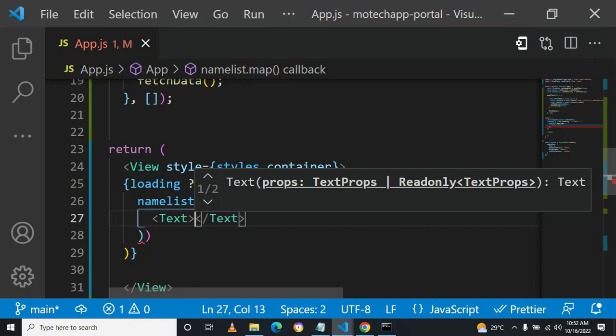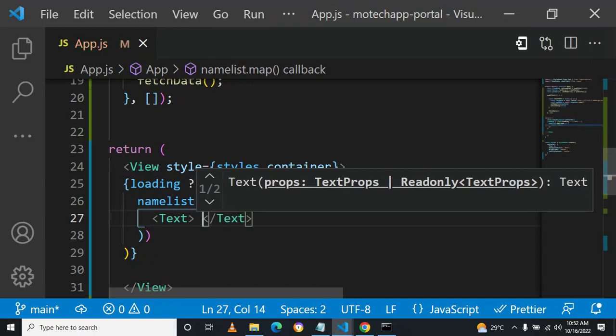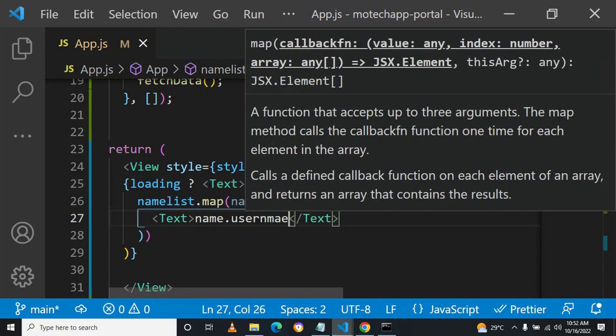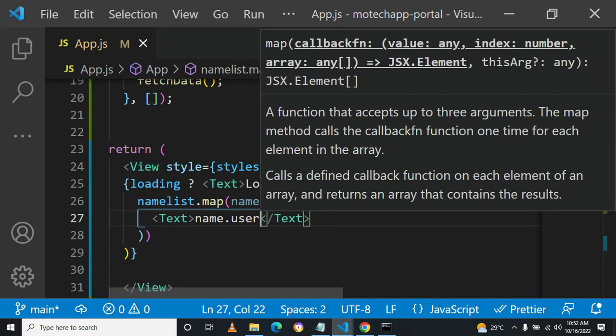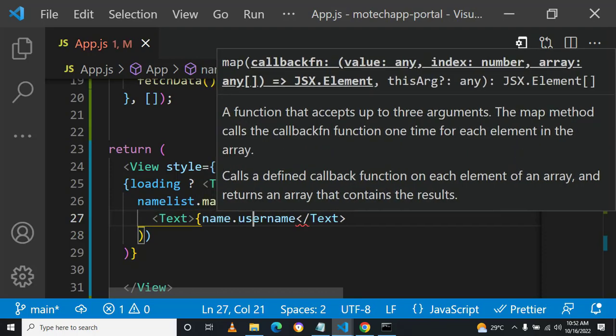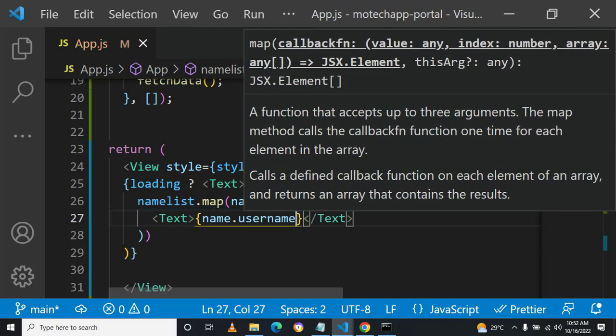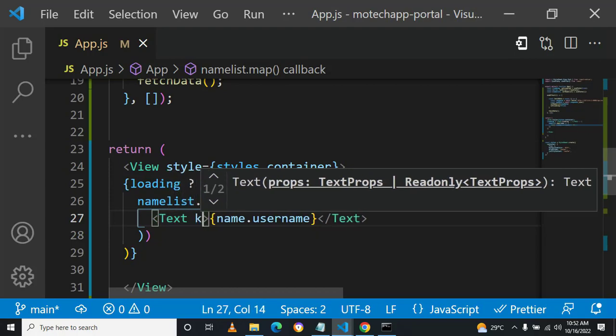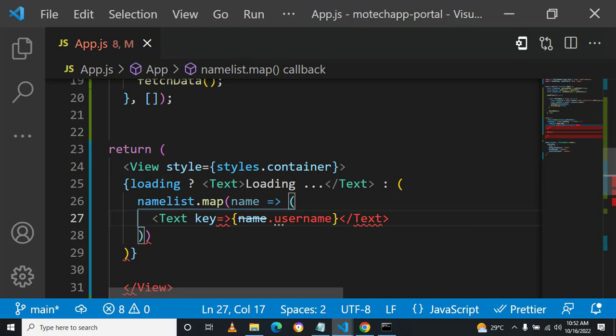You can say Text, and here I can say name.username. And here I can say key. We need to have a key here. I can say name.id.